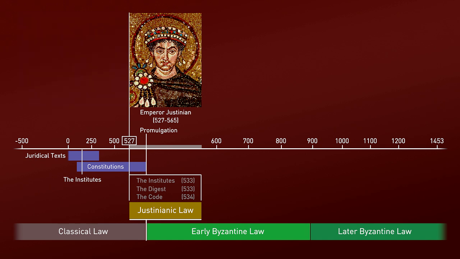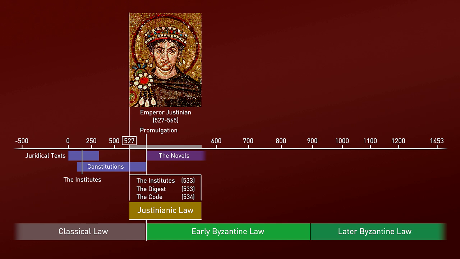The Institutes, the Digest and the Code comprise material of old law. This law is called classical law. By the way these old texts were incorporated into the Institutes, the Digest and the Code, their meaning was changed. They now formed Justinianic law. From 534 onwards, Justinian issued new constitutions, the novels. These novels were written in Greek.